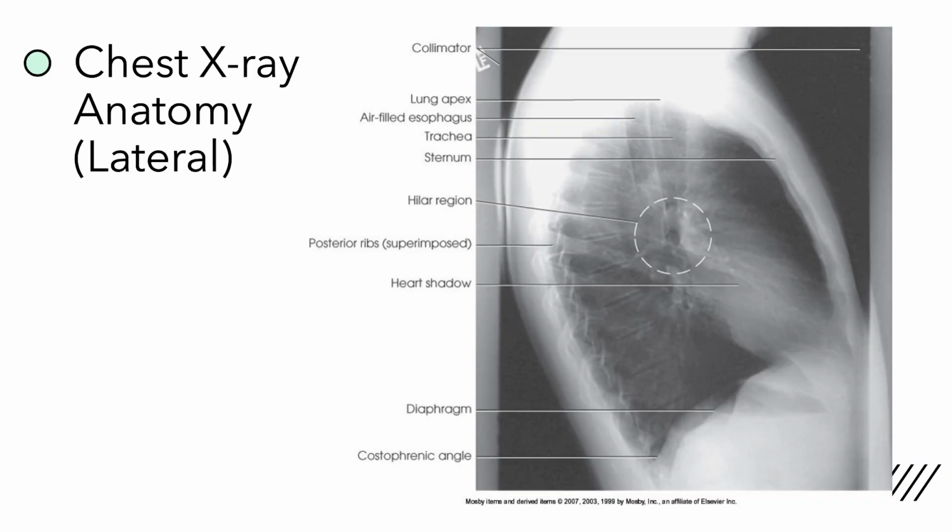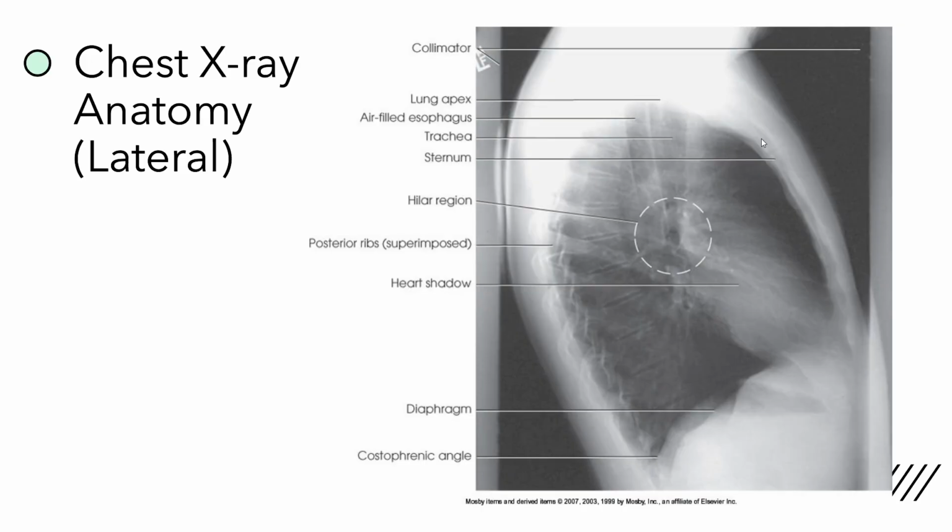Next is lateral chest. Our anatomy is going to look a little different here. We're looking at a different perspective. So we can still see a nice apex of the lungs. We can still see the trachea here in front. They do have air in their esophagus, so it's possible that maybe they have to burp, or maybe they have pathology of their esophagus where it stays a little dilated, but generally you won't see a ton of air there. It should collapse when it's not being used.